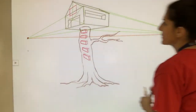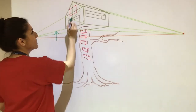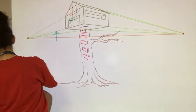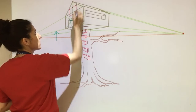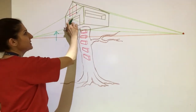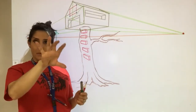On a sign, yes, we are above the horizon line, that is true. But remember, we're drawing a box above the horizon line, so we should see some of the bottom, okay? Now, instead of protruding inward towards the building, this one's going to project outward, okay? So we're going to mark the two bottom corners and the top right corner. So basically, we're going to see a little bit of the bottom edge and a little bit of the right edge. It's kind of the opposite of my door here. My door, we're seeing the left and the top. This one, we're doing the bottom and the right, okay? Because it's projecting sort of the opposite direction. Instead of sinking in, it's coming outward.